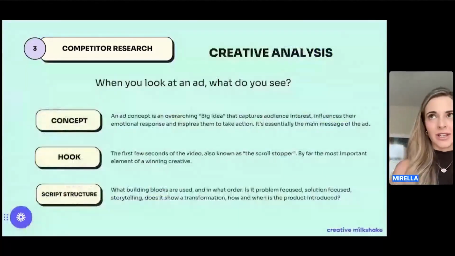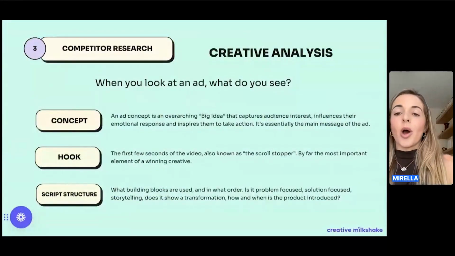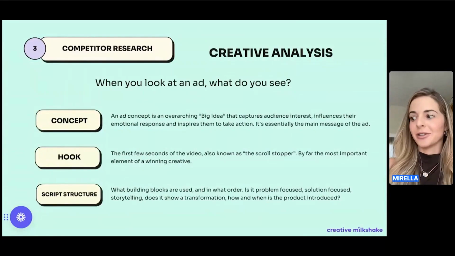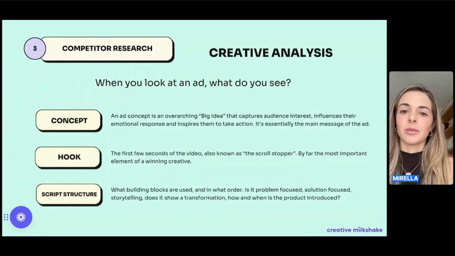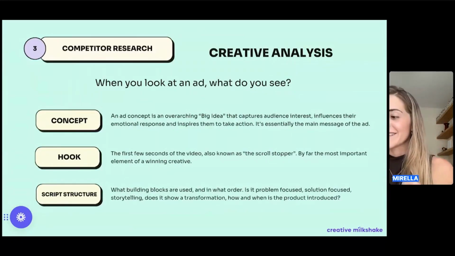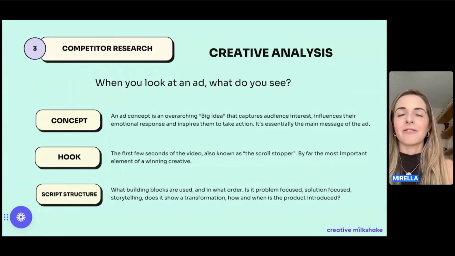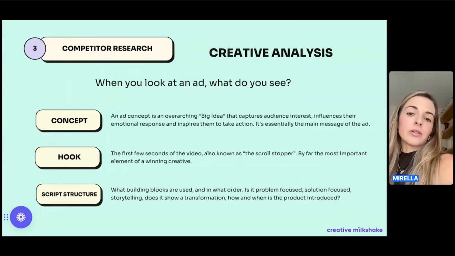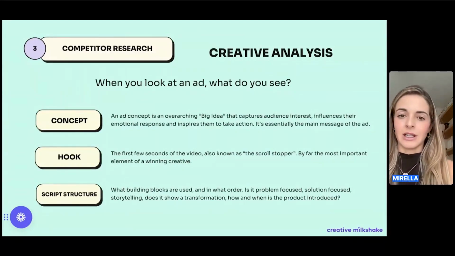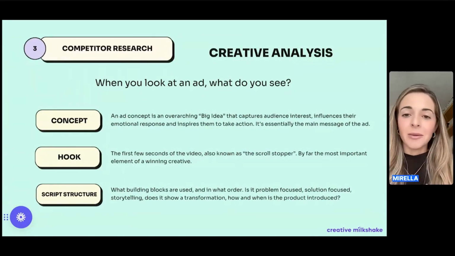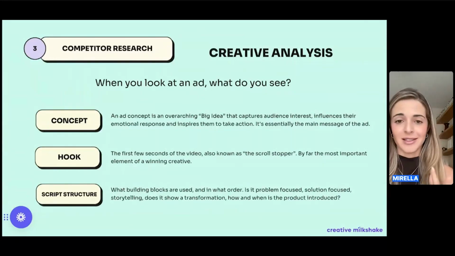So one thing I want to touch on, because I think this is super, super important. When you're doing your competitor research, when you're spying on your competitors' ads and looking at what other brands are doing, and you're saving all these references in Foreplay, when you're looking at an ad, what do you see? This is the number one thing I train everyone on my team on, whether they are creative strategists, whether they're in production, or they're video editors. Everyone needs to understand this. So there's 6 things to look out for. The way to do it is every time you watch an ad, you have to watch the same ad 6 times.